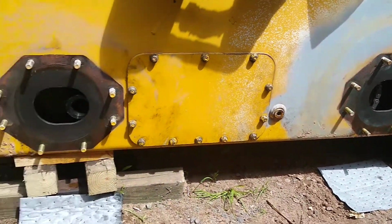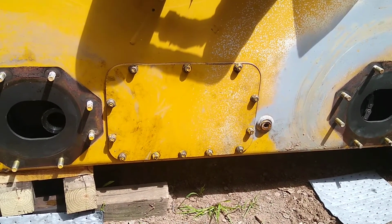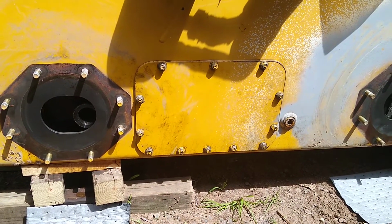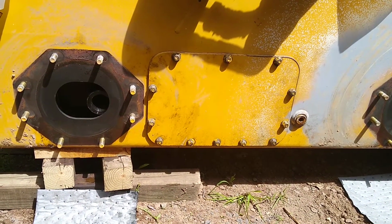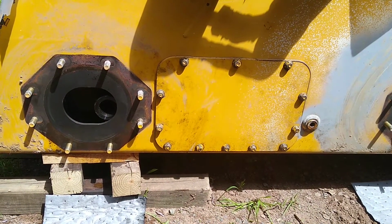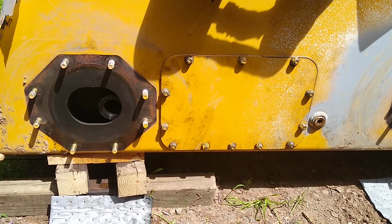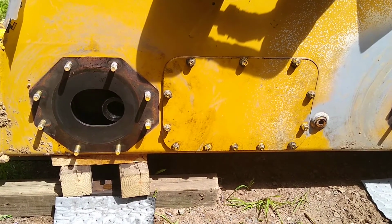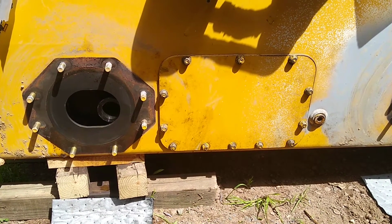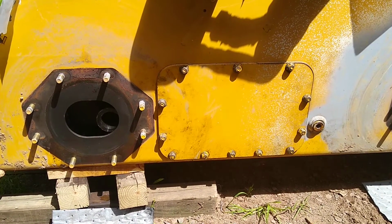We removed the left side front and rear axle, and we're going to now remove this right there, that center cover, and that's going to allow us to take the chain off of the drive unit. And once that chain is off, then all we have to do is disconnect things under the hood, essentially, and we'll be able to get that drive motor out, and we'll start doing bench work. So stay tuned and we'll go from there.